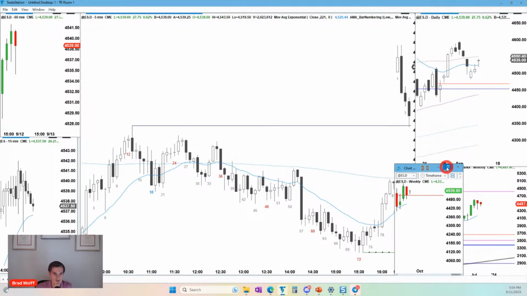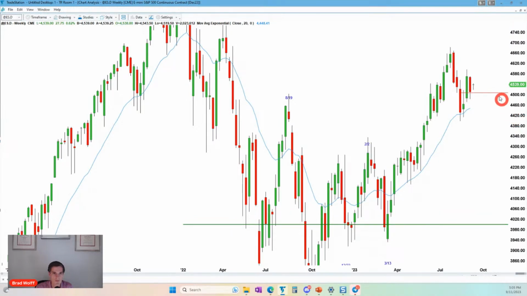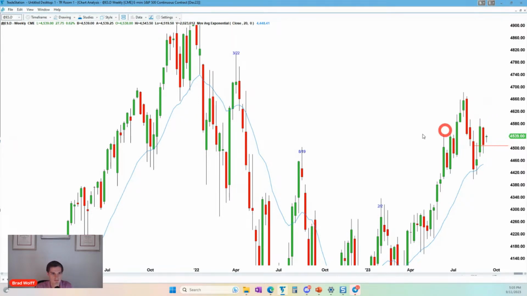Let's see here. Let's talk about the weekly chart for half a second, then the daily chart, and then I'll talk about the 5 minute. So on the weekly chart, I really think it'll be interesting to see. I think there's potential for an inside bar. We have a sell off that was followed after a rally. We have a big bull bar. We have an inside bar for a bear bar. And you have to think about it like this.